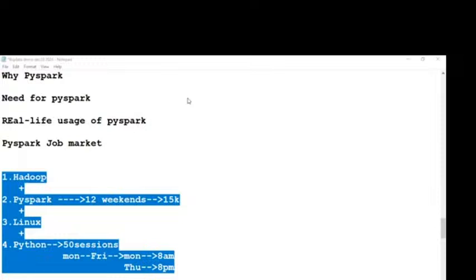For the hardware itself, is there a specific requirement for the laptops? Minimum 8 GB RAM, if it is there, it's fine. Remaining, nothing. If you have less than that also, it works, but the only thing is the speed will be less. Whenever you type any command, you'll get the response either very fast or very slow.